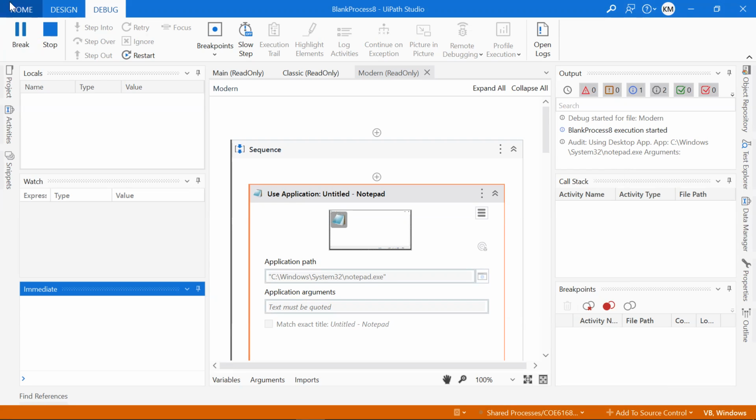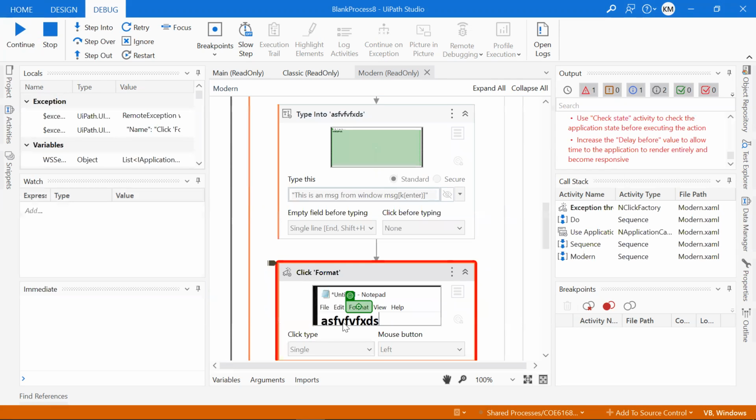My mouse cursor is still here. See, it threw an error.